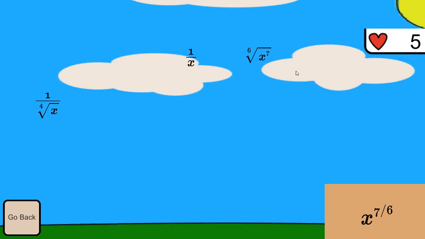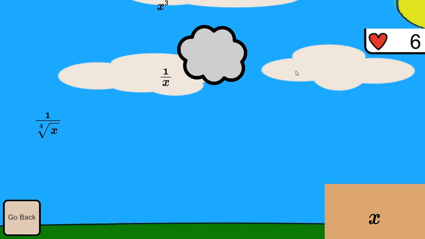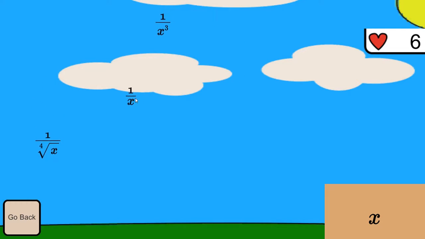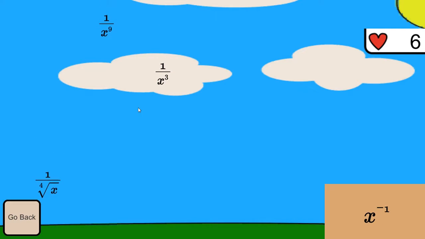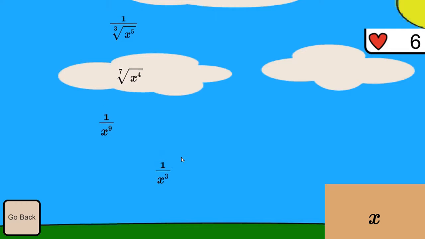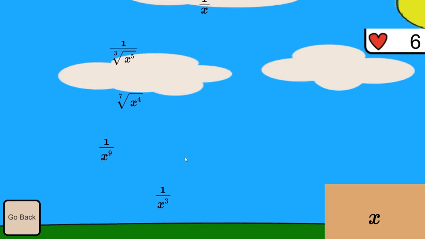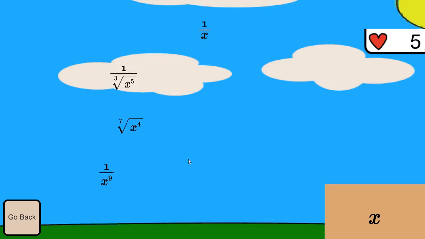So if we get that right, 7 over 6, and type it in, we got an increase. And it bumped into our 1, so we're losing that one over to the side, negative 1 over 4. Basically, it gets faster every time you get 15 correct without losing a life. And the goal is to type in as many as you can without losing lives.